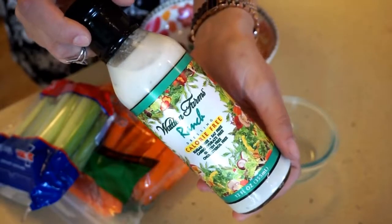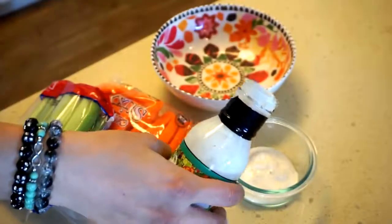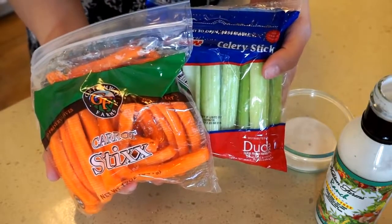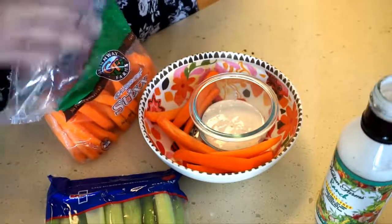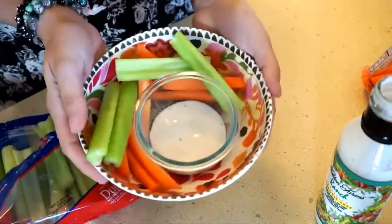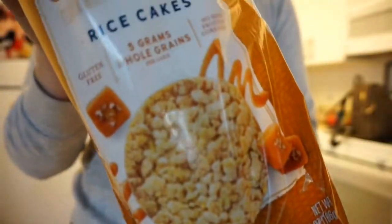So that was my first big meal of the day. You guys know I do intermittent fasting, so I believe it was like 1:30 p.m. I had that salad, and then I just wanted to show you two of my staple snack meals that I have. I was just having some carrots and celery along with the no-calorie Walden Farms ranch dipping sauce, which is actually surprisingly tasty for having no calories. It doesn't taste chemically or gross, in my opinion. I really like it. So I just did two servings of the veggies along with that ranch, and then this is also a really good snack option that I love.